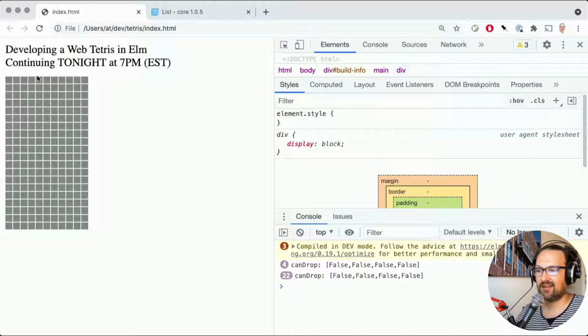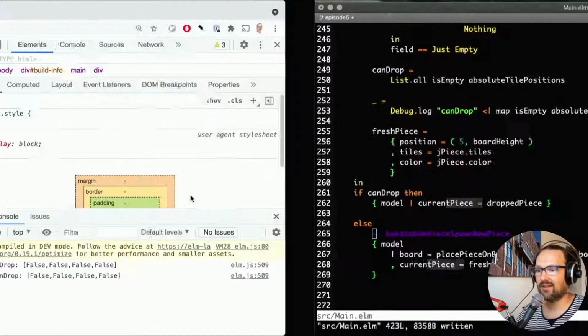Well, the case is that our piece is not even visible. To have the feeling of it dropping in, I placed it over the last line here, or the last row, I should say, in our terminology. So that means at least one of those pieces I'm trying to drop, no, all of them, are even after they're dropped still outside of the board. That's why they're not empty, and that's why I cannot drop the tile. So that's what is happening.